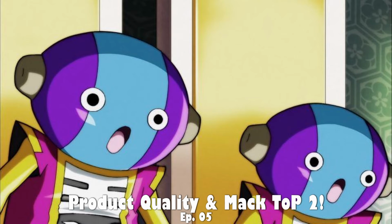Yeah, I think they could have done a little bit better by reprinting the draft box for Zamasu. That's like $100. Or even Piccolo. But Piccolo's getting a judge print, I think. Yeah, he already has it. It's already out, I think. Okay, so then Zamasu would have definitely been the best choice.